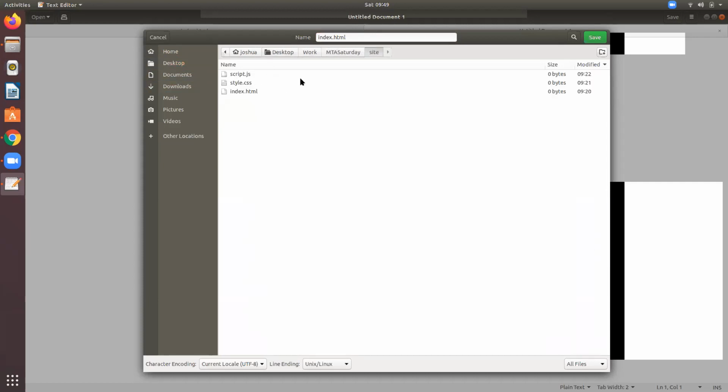So I just navigated to that folder here. Make sure you select all files and not all text files. There'll be a drop down somewhere on this little screen inside Notepad that has all files and all text files. You must make sure you select all files and then hit save.